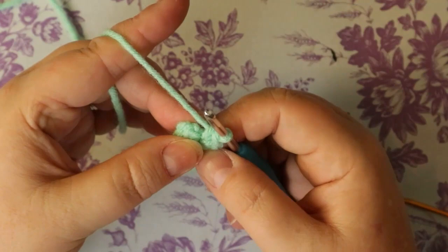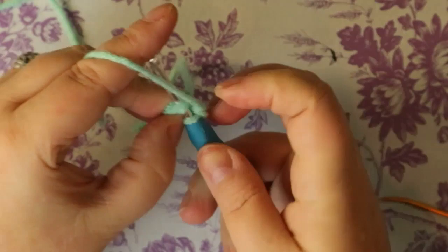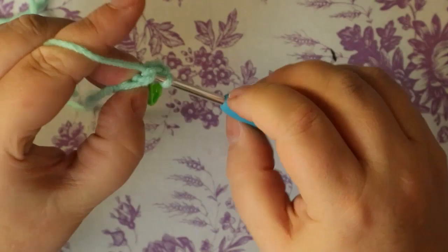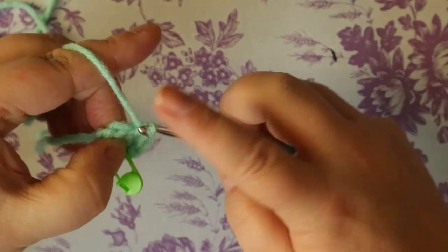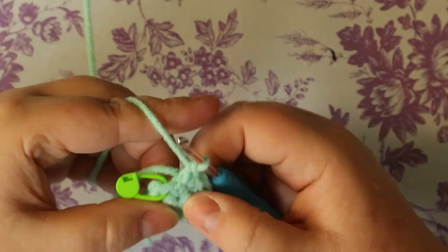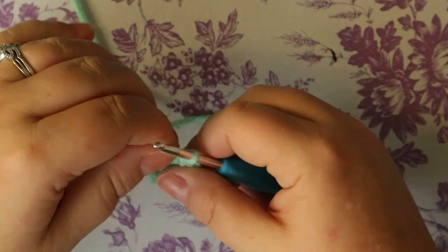Your first round is going to be one single crochet and an increase, so right into your first stitch with your one single crochet. And then your next stitch gets the increase of 2 single crochets in the same space. So 3 times around, one single crochet, 2 single crochets. So you should have 9 stitches. In the next 9 rows, you're going to put 1 single crochet in each of those 9 stitches.